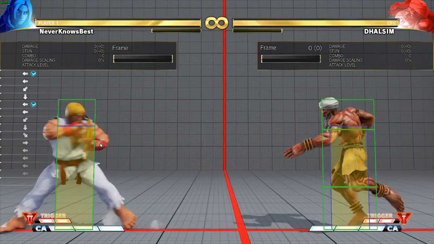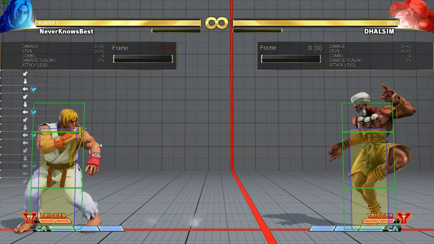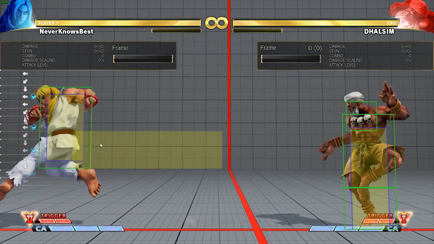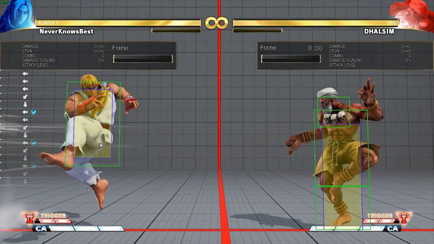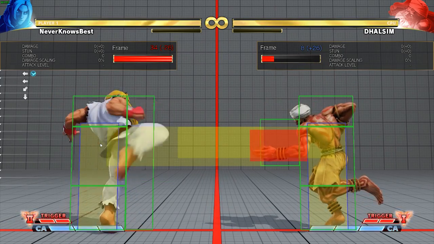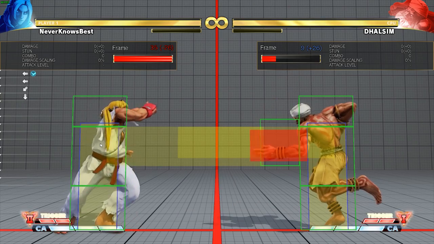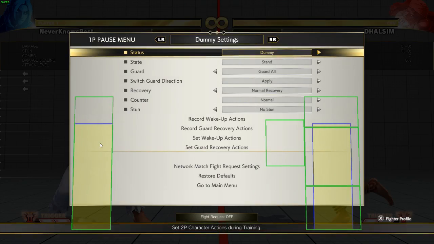Look at the shape of this move. All right. See how it, or light hurricane, I'm sorry. You see how it covers that medium distance? That medium level, I guess you could say, on the screen, the shape of that move.